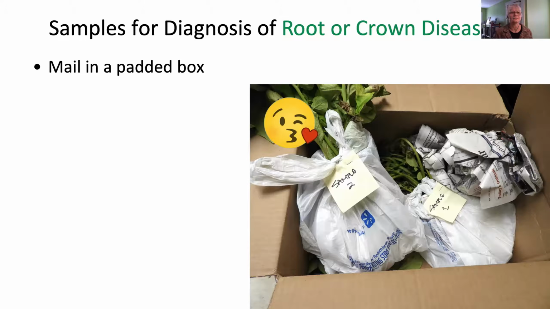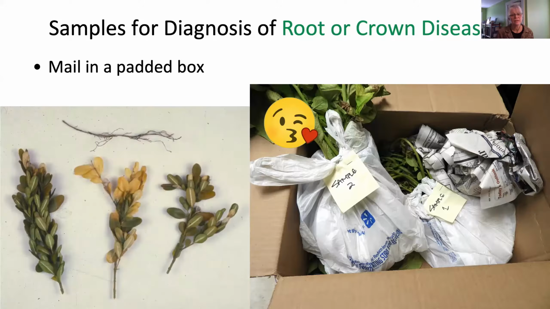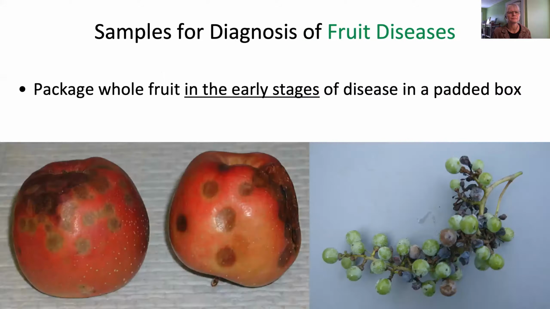Nice sample. As opposed to this sample, which was a jumble of some boxwood twigs and 1 root, not in soil, not very helpful. That root's going to dry out in the mail and not be very useful for culturing from. So this is an example of a sample that we were not happy with.